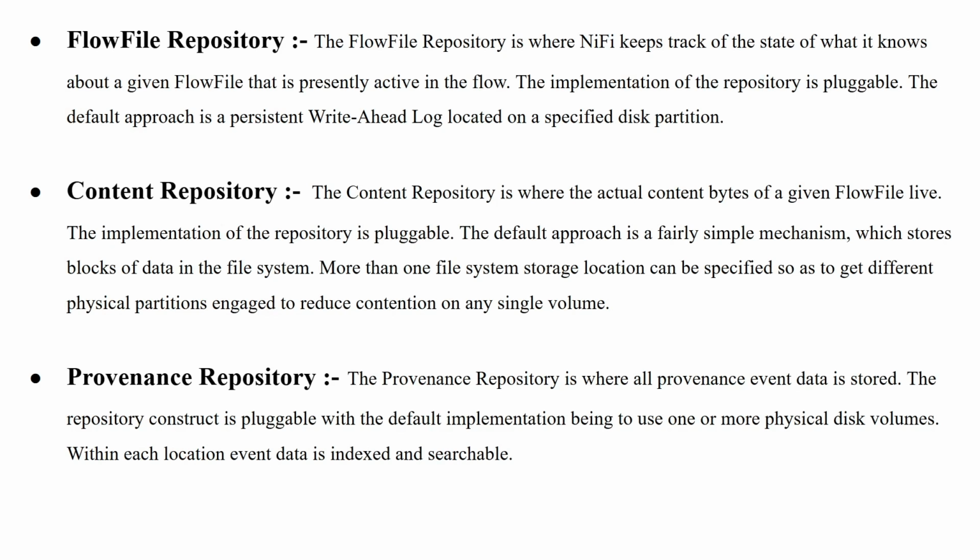Content repo. The content repo is where the actual content bytes of a given FlowFile live. The implementation of the repository is pluggable. The default approach is a fairly simple mechanism which stores blocks of data in the file system. More than one file system storage location can be specified so as to get different physical partitions engaged to reduce contention on any single volume.